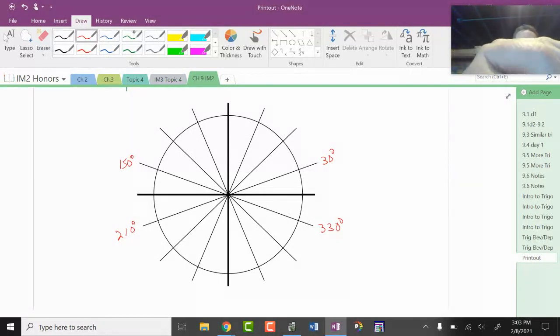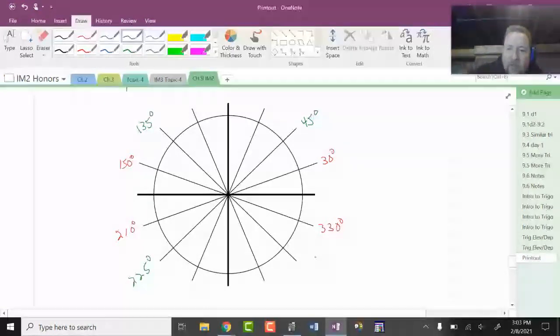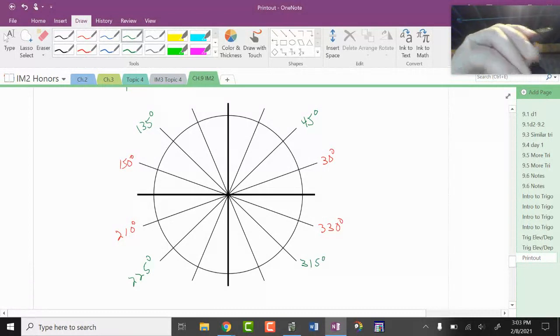All right, and then we'll go in green. And then this was 45. The 45 in quadrant 2 was 135. This is what we did today, and that's why I had these pictures when we actually did SOHCAHTOA. 225 and 315. And then I guess I'll go in blue, even though blue doesn't really show up much different than green. This was 120. This was 240. And then this is 300.